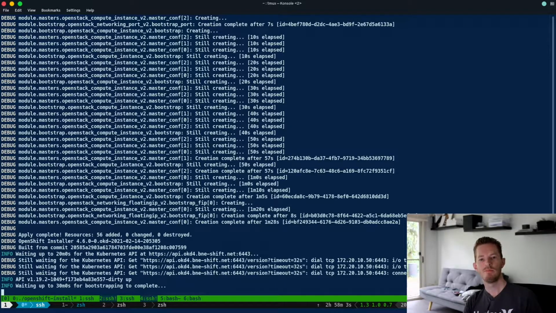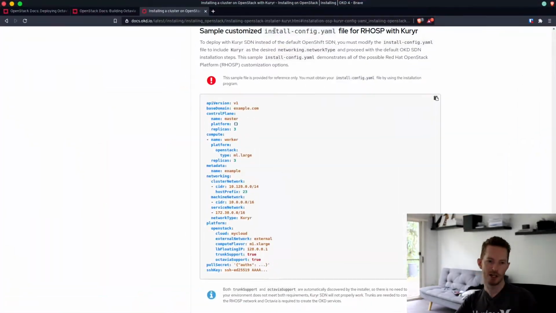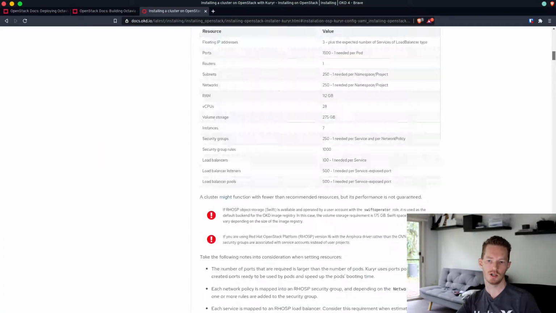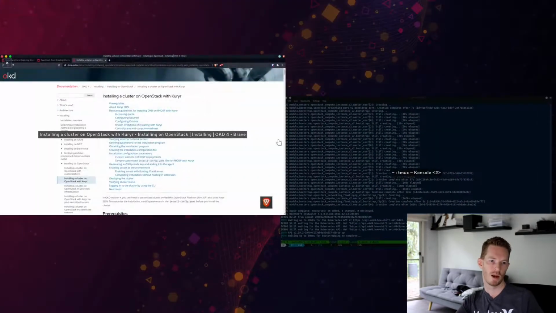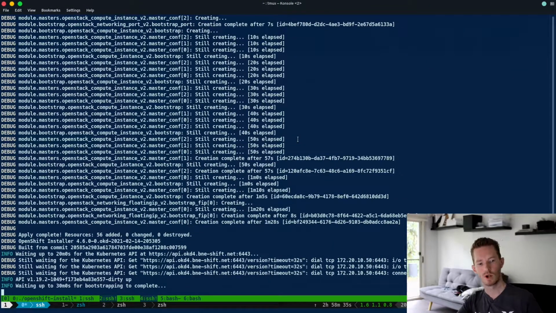So my objective of this is to really do a deep dive into how that integration between Kuryr and Neutron works, how the ports work, how the trunks work, what it looks like on the hypervisors in OpenStack, how those VMs plug in, just so that we have a really good understanding of the feasibility of Kuryr, and hopefully at the end of this video you are able to make a more informed decision about whether Kuryr is suitable for you or whether you'd prefer to stick with OVN Kubernetes. So we'll wait for my deployment to complete, and we'll come back and discuss what we need to do it from scratch.